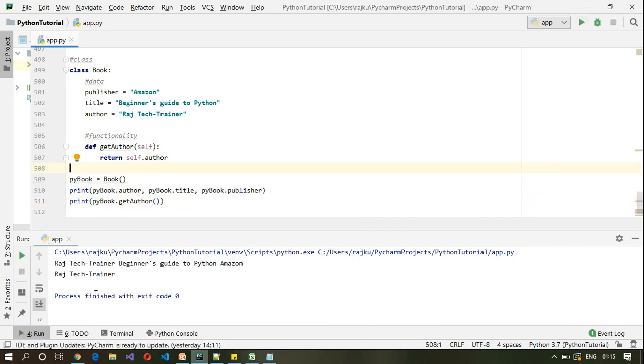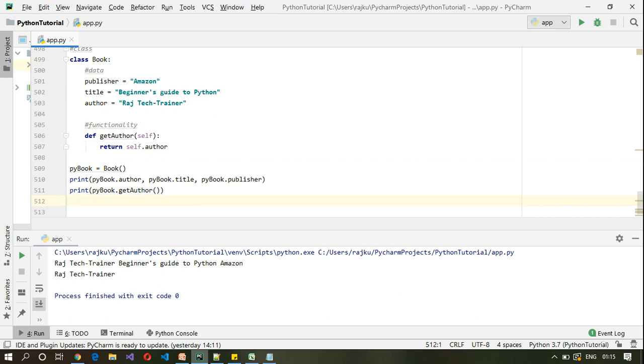Let me execute this, and it says author is RajTech-Trainer and the title is Beginner's Guide to Python and the publisher is Amazon. When I call this method get_author, we get RajTech-Trainer here. So this is how we define a class in Python.